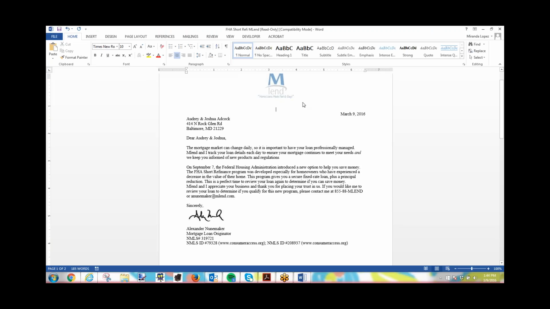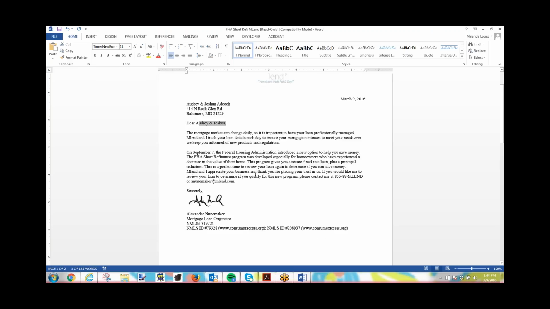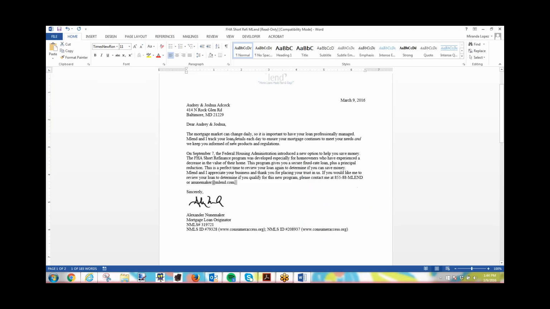So all the things with merge codes are going to pull through, so you can tell the company logo, the customer's address, and their first name, last name are all going to go on there. But they can edit any of this content. So maybe if they didn't like the wording of something, they'll be able to edit themselves. So if it's really the main template that you will probably edit for, is like if we want to remove some information from showing up, or if we want to add some information that'll pre-populate, we can do that for our loan officers.